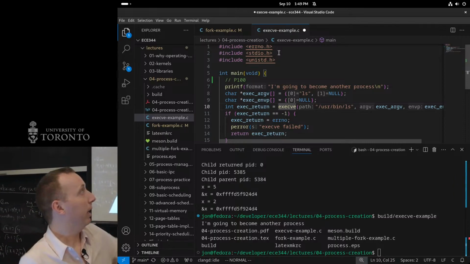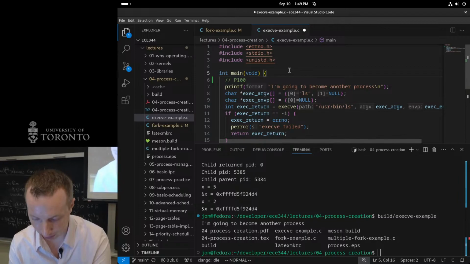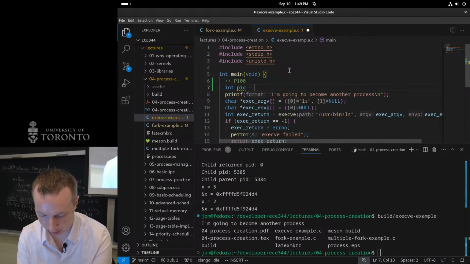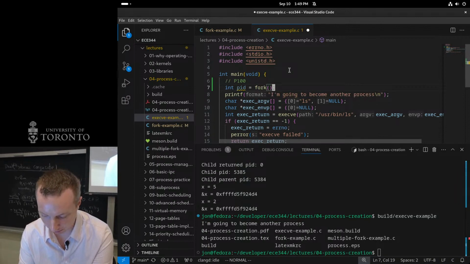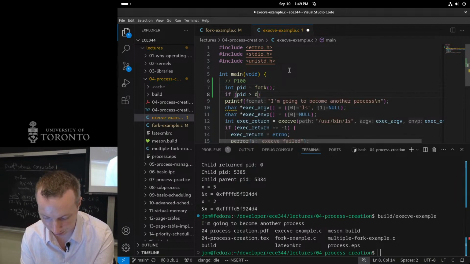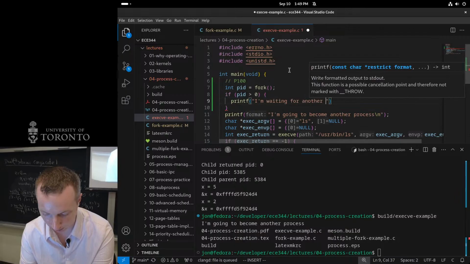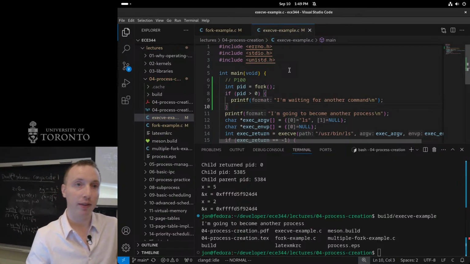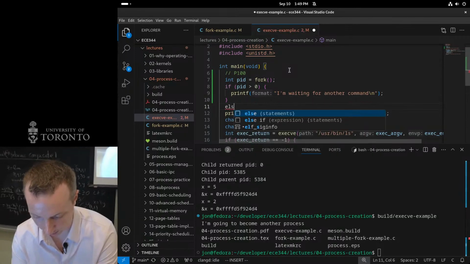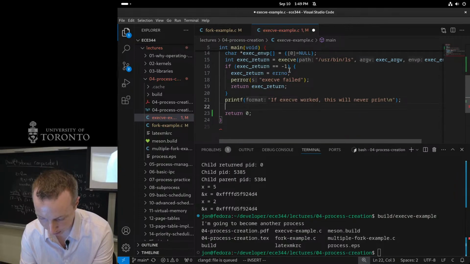So this is kind of how bash works. How bash would work is, let's say int pid equals fork. And then one thing it could do, if I was bash, so if pid is greater than 0, I can just simulate that I'm waiting for another command. Let's say I was typing something different here. And then in the child process, I could put this all in an else, assuming that it works.